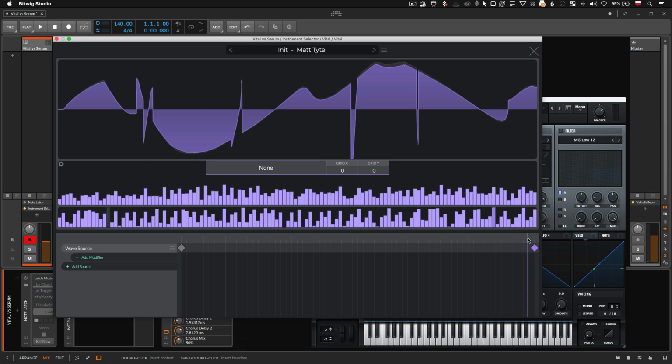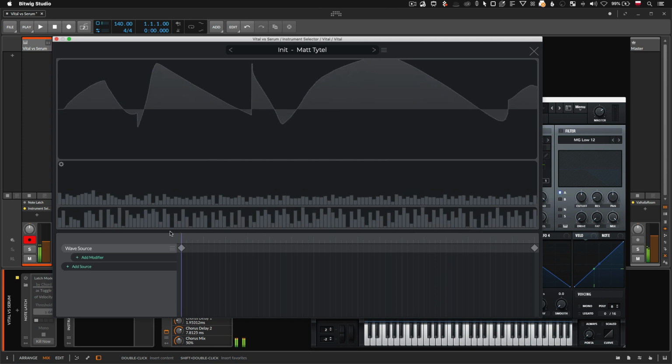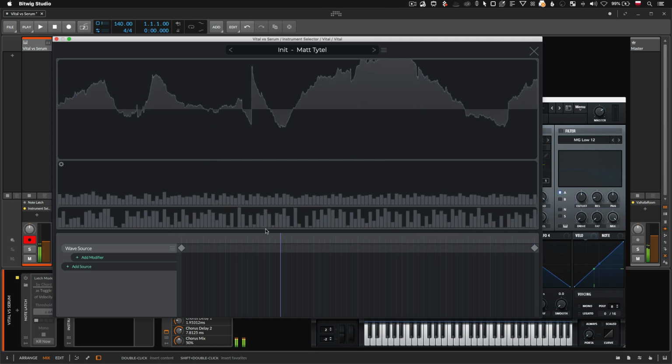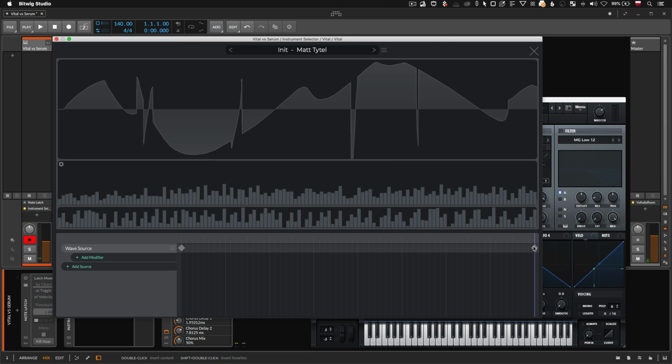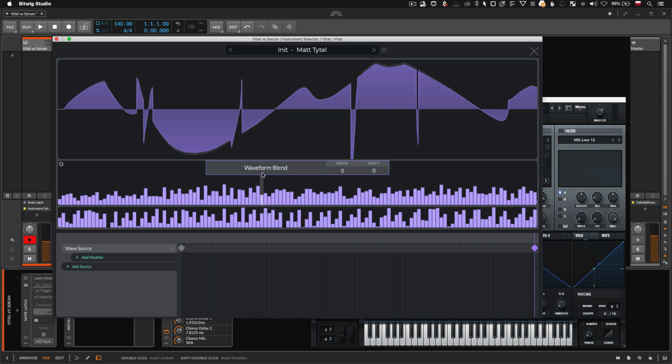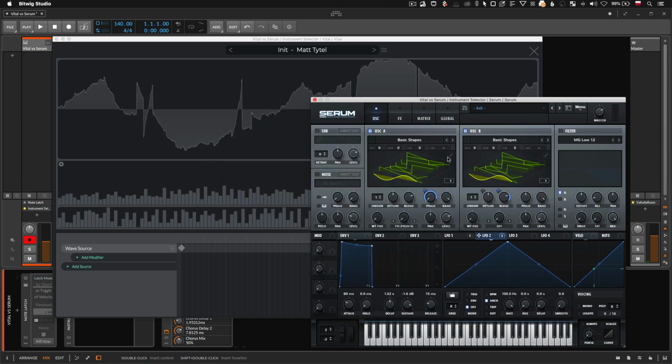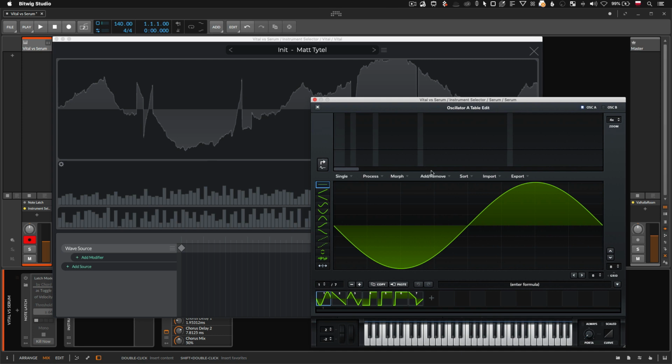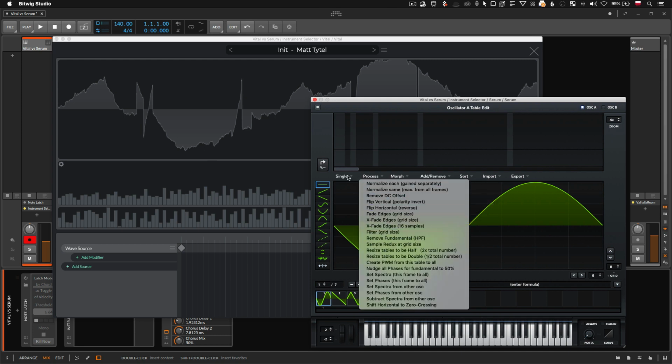Now, everything in between will be automatically morphed. You also have different modes, waveform blend or spectral. In Serum, you basically had to create those waveforms and go menu diving, and there are some really nice features there.